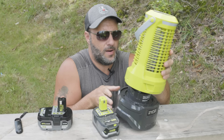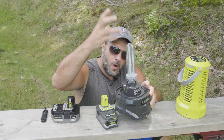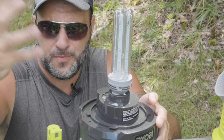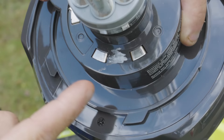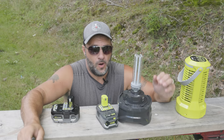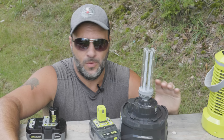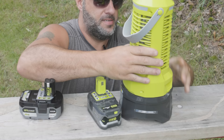On the bottom right here, all you're going to do is twist that and take it off. Now you can see there are LED lights, but there's a cardboard cone that goes over top of this — it's for protection during shipping, so you have to open that up and take this cardboard cone off or it's not going to work. There's one other thing you need to do: you see those sensors right there? There's a sticker that goes over top of these. If you don't remove that sticker, this thing will not work. So two things: remove the cardboard off of this, then remove the sticker off those sensors. Then put the bottom back on and snap it into place — it's ready.